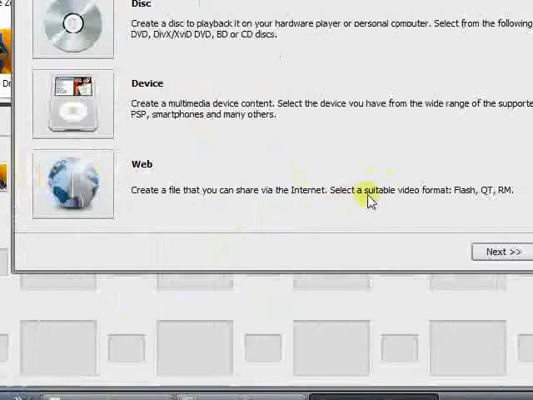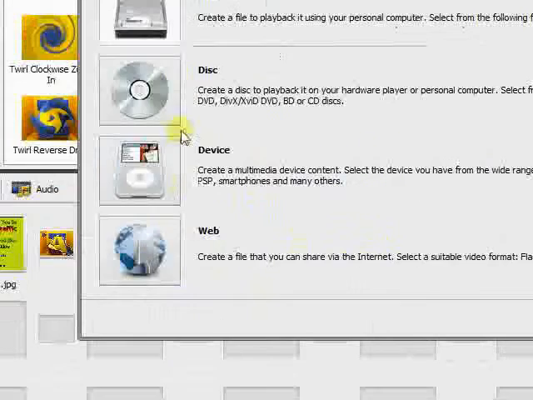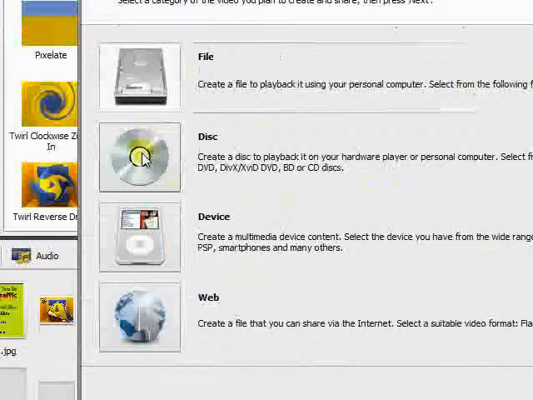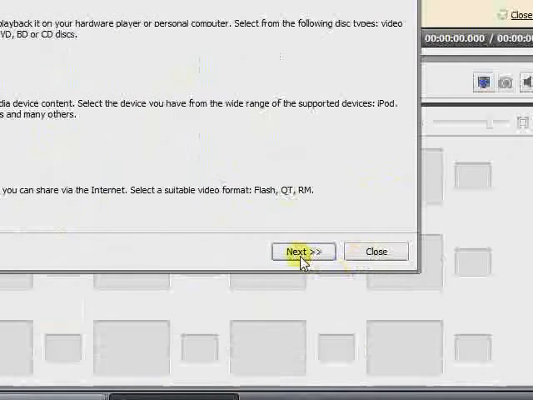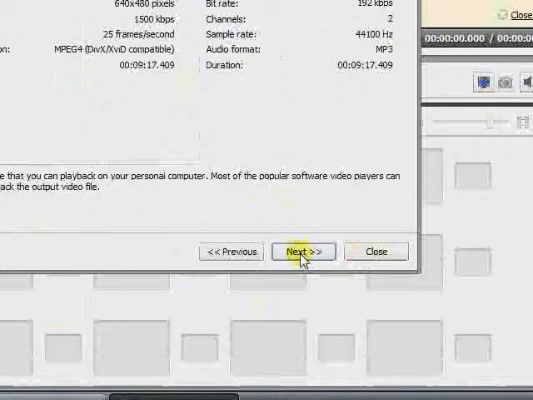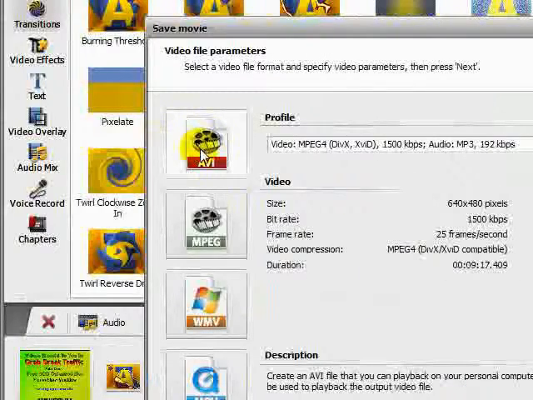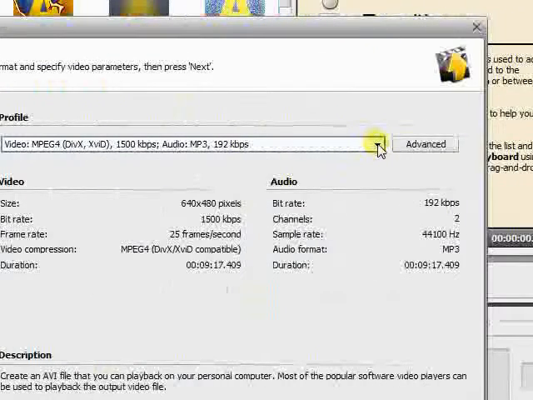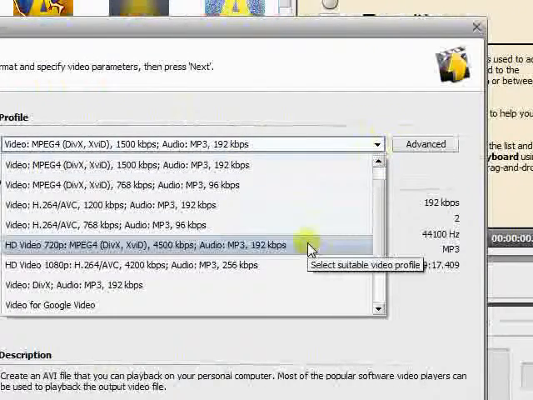You can go down here and create flash movies if you'd like using the web, or you can also create a disk.